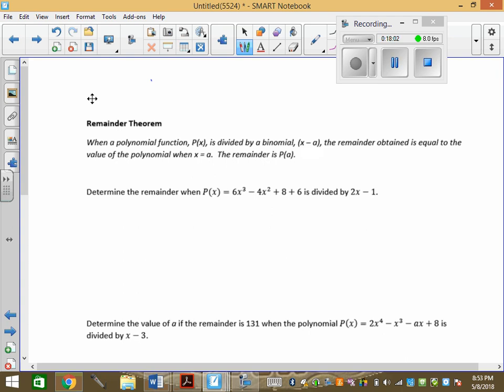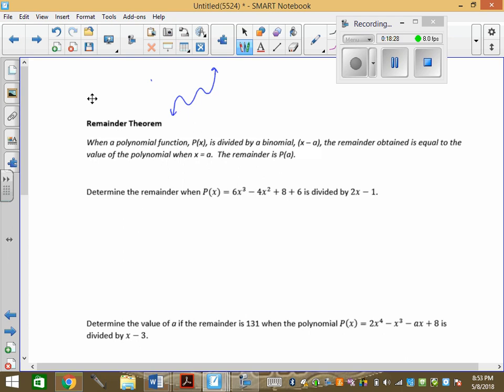And then we have degree 4, which follows the exact same as degree 2. And degree 5 follows the exact same thing as degree 1 and 3. Degree 5 can have at maximum 5 x-intercepts. It can have 1, 2, 3, 4, or 5. But it has to have at least 1 because a degree 5 has arrows in opposite directions. So at some point, it's going to cross through the x-intercept.